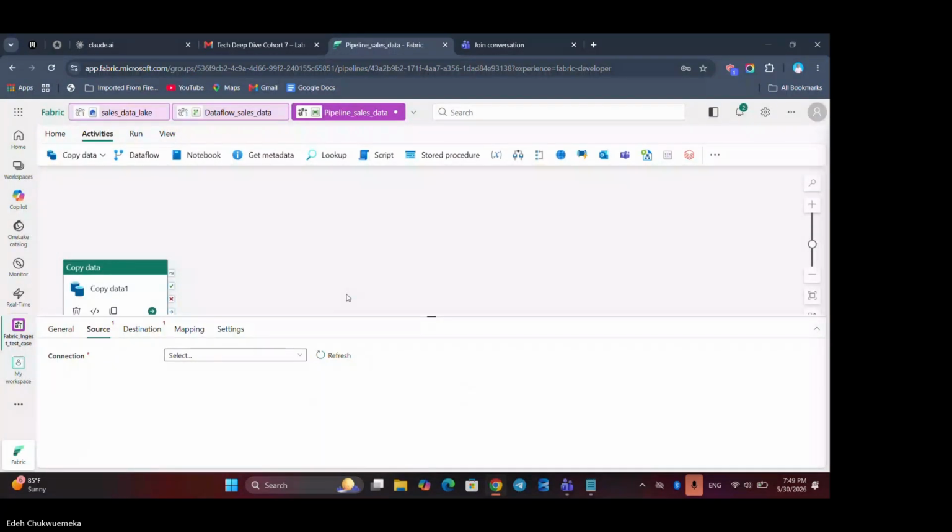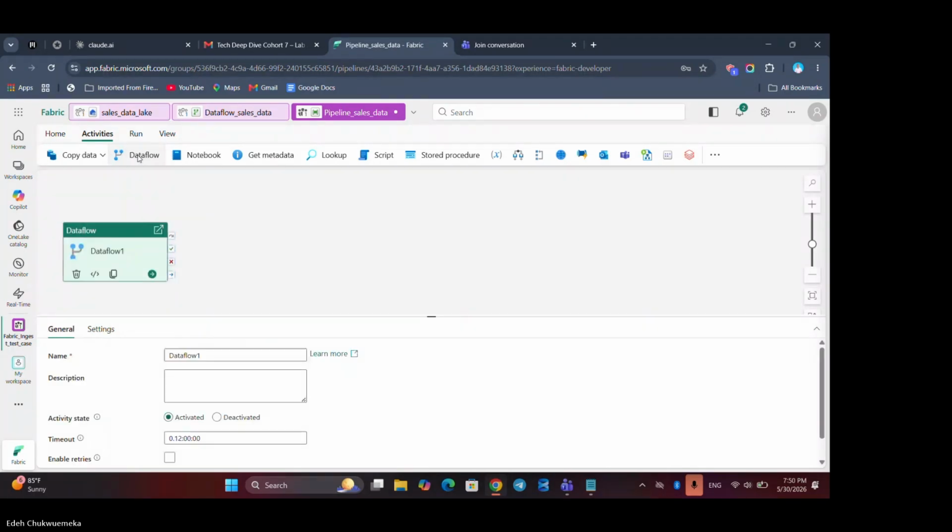Now, that copy data, I don't need the copy data you brought in. There's a delete on it. There is a dustbin icon on the copy data. Just pull it up and delete. Thank you. I will already use Data Flow Gen 2 to bring my data. So all I need is my data flow. Look at data flow. Beside copy data, under activity, there's data flow. Bring my data flow for me.